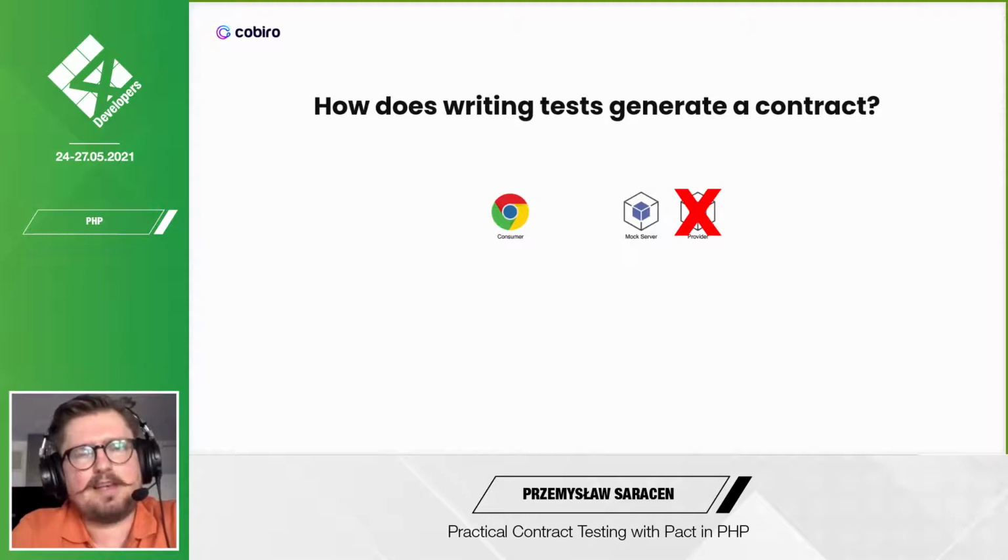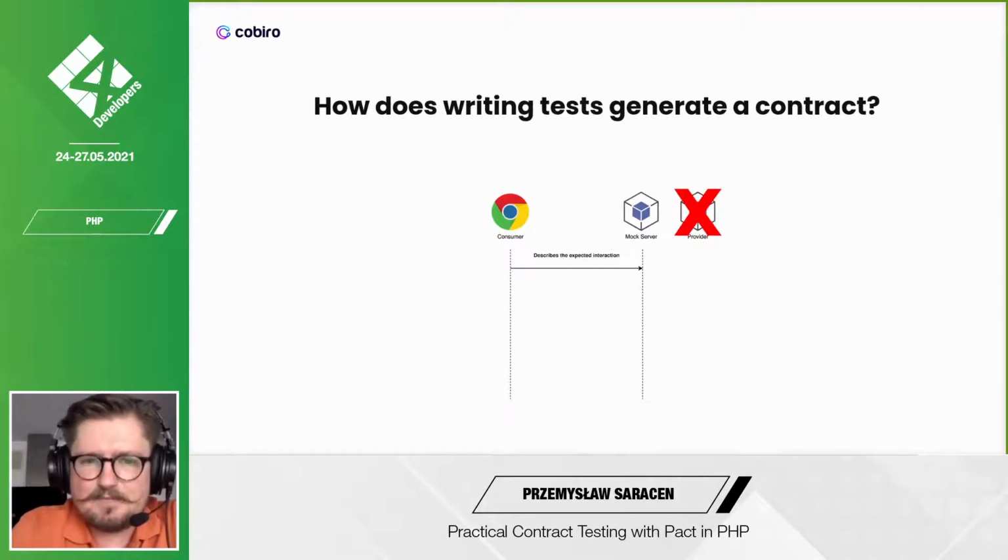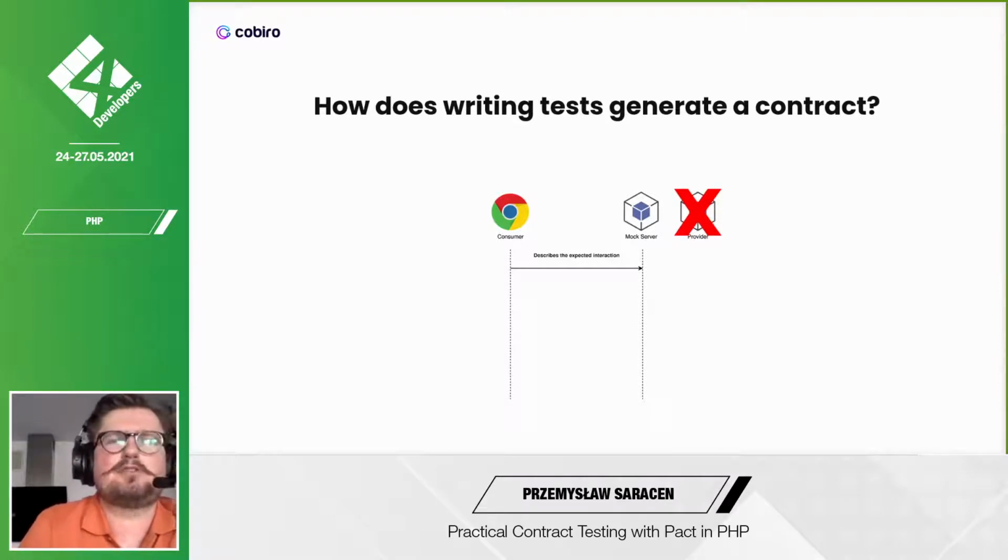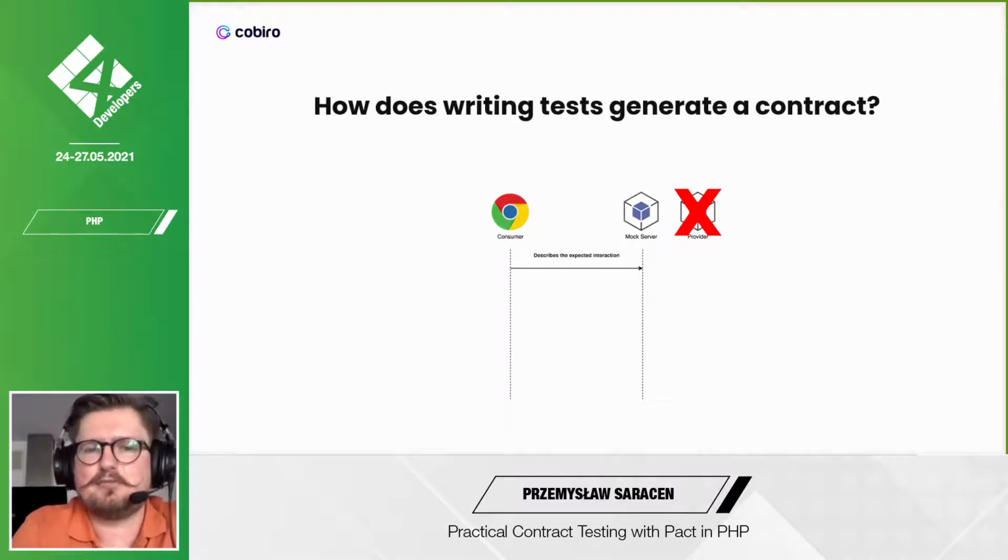The mock server will take place of the provider, but right now, out of the box, it doesn't really know what to do. So when we write our test, we begin with describing the interaction we are expecting of it. So we will describe what request we will send to it and what response we would like to receive. That way, we will describe an interaction which will go into the contract.